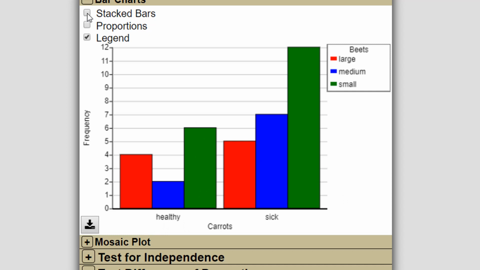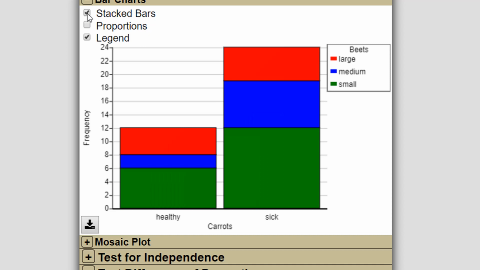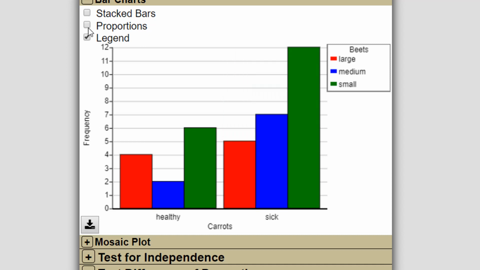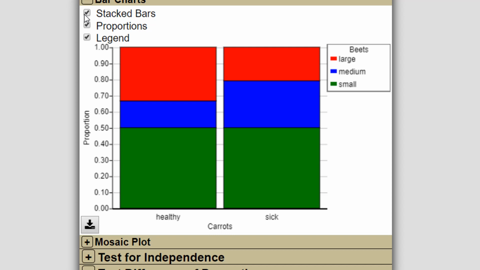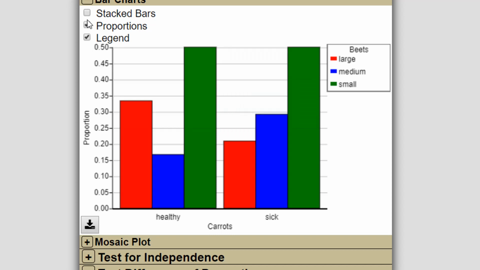You can set to have stacked bars or not. And also you can set the bars to be proportions, which usually is only going to be useful if you also select to have stacked bars. So you can get different kinds of charts, turn on or off your legend, simple options, and then you can download it with the click of that.